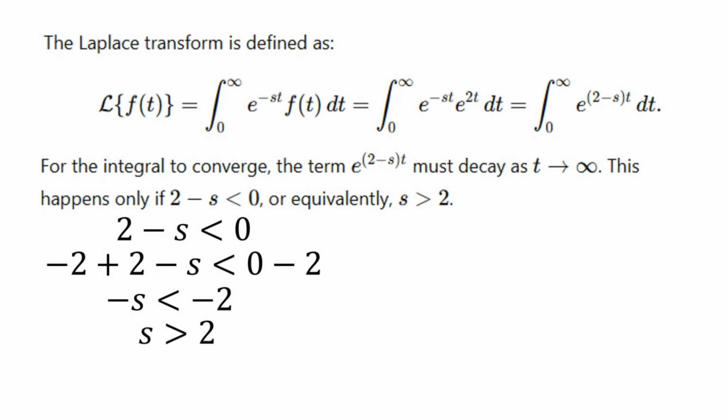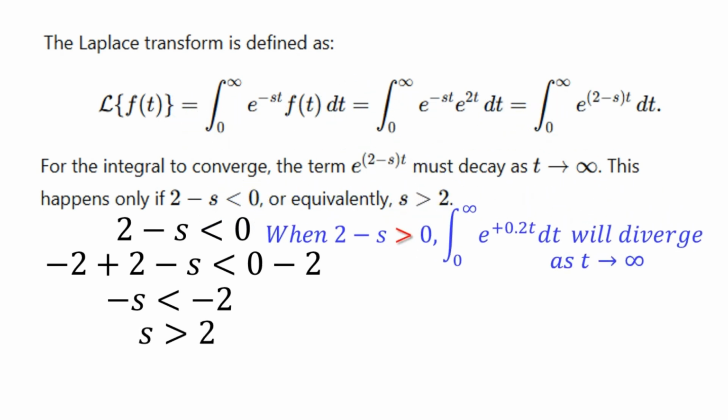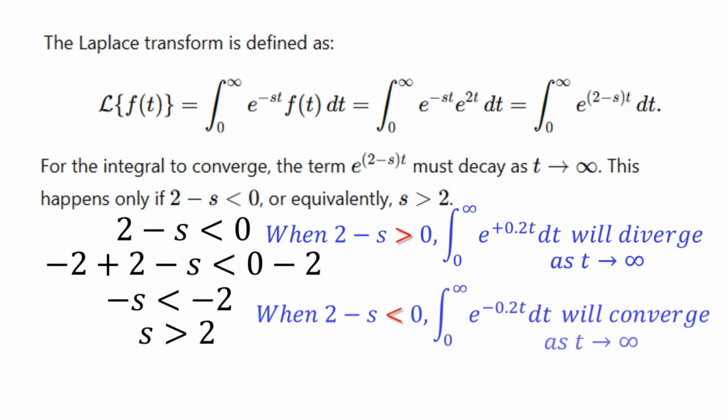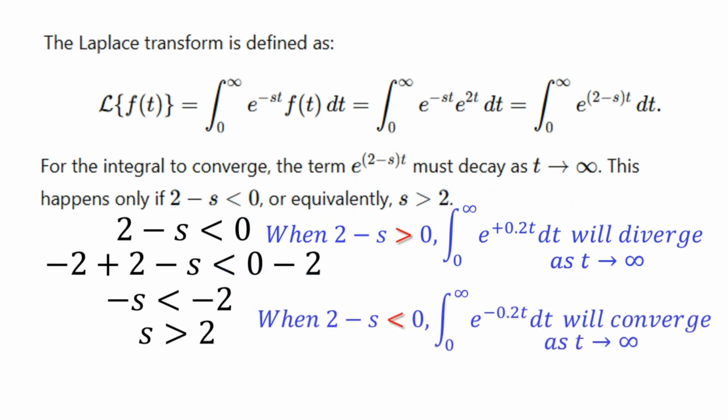So what we're now trying to say is that provided x is greater than 2, now let's go back to that expression. If x is greater than 2, that will be 2.1, right? Now 2 minus 2.1, what would it give us? It will give us minus 0.1, and that minus 0.1 multiplied by t will make the function decay. So this Laplace transform of exponential 2t may exist under the condition that x must be greater than 2.